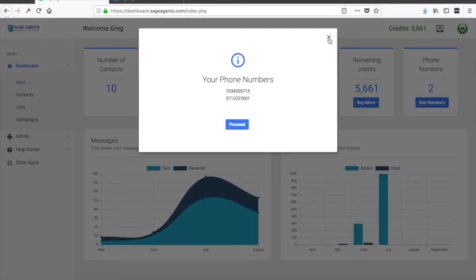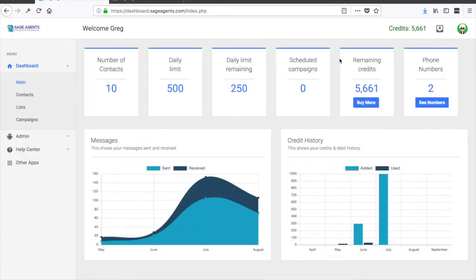This is a virtual number that is assigned to you based upon the area code of your own cell phone number that you listed when you signed up. And it's a 10-digit virtual number, so no one sees your existing phone number, they just see the virtual number. If anybody calls that virtual number, it's automatically forwarded to your actual cell phone, okay? Any text messages that you receive, you will get a notification via email, or you can also optionally get a notification via text sent to your actual cell phone number, okay?